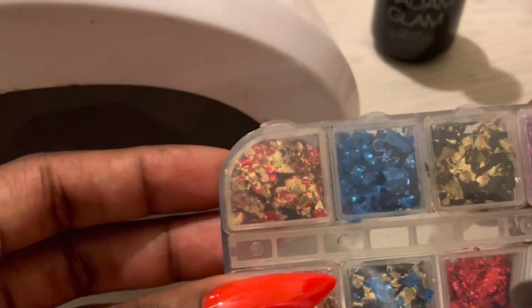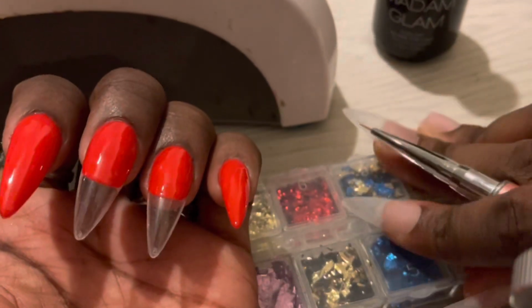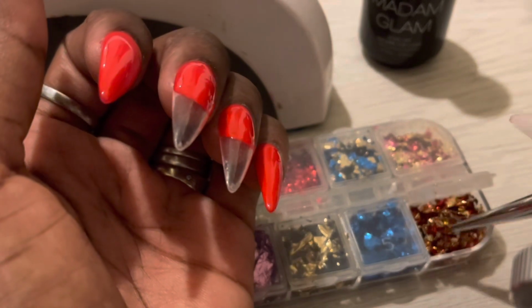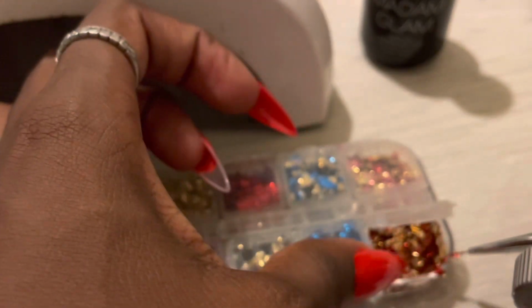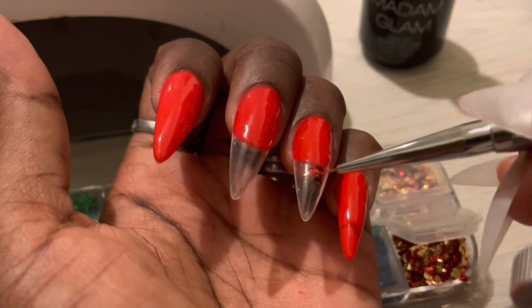But you can do it either way. So these are some foils I've had for, I don't even know how long. Years. Amazon, I'm thinking. So I'm taking that same brush. You guys didn't see it, but this is the same brush I used to draw the smile line on. And I'm just dipping it into a bit of base coat, which to be fair, I didn't have to dip it into anything. Foil sticks to everything. Sticks to your brush.